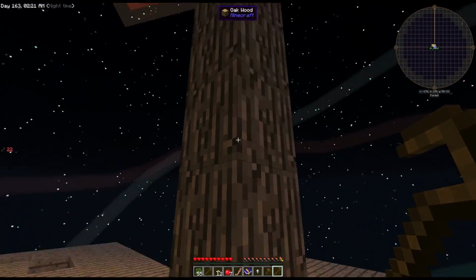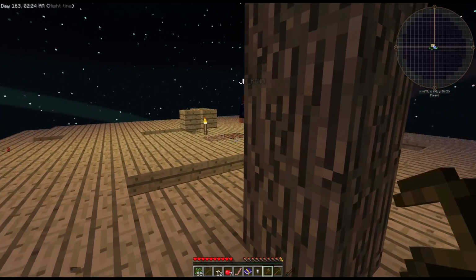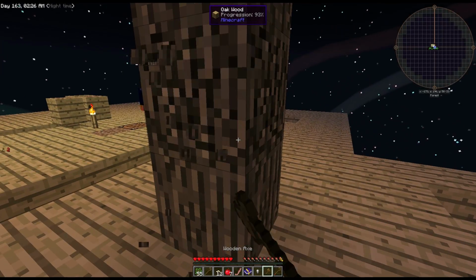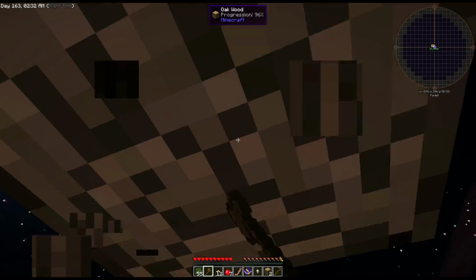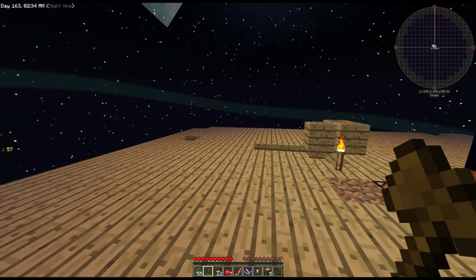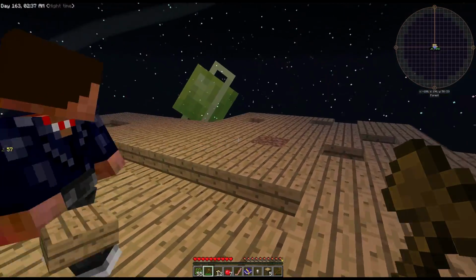We got a whole stack of... They must reduce the difficulty on this because I just got a whole stack of string from that. Jeez. How much would you get before? Not very much. And the drop rate of worms and everything was a lot smaller.